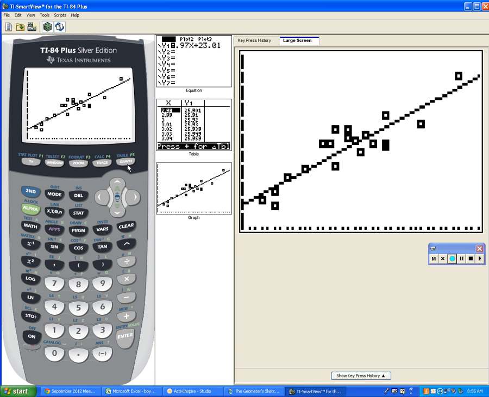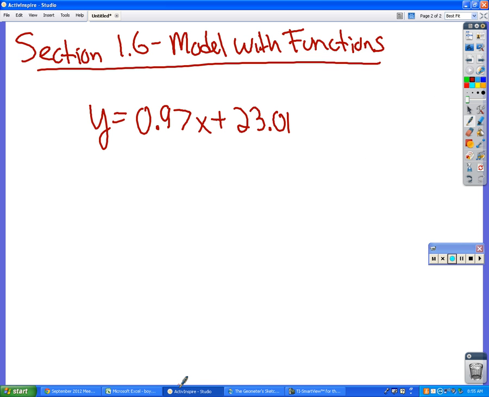We'll talk about that later. Okay, and so now you can use this to make a prediction. So it says, if we use this prediction, what are we trying to figure out? Use this function to predict the high temperature that day for Madison, Wisconsin, the city of my birth.